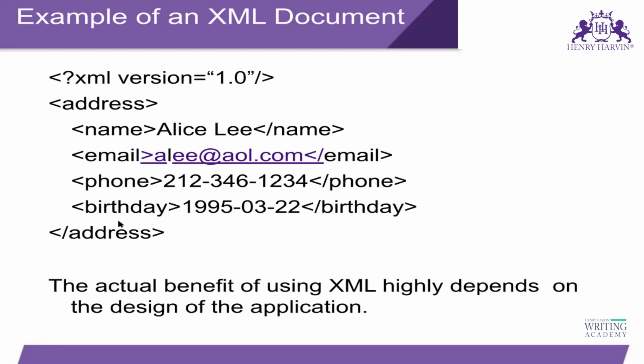Now, this is for the XML document. This is the version. Once you have this XML editor on your system, you will have this kind of syntax. Then you can start with the root element, which here they have put as address. Then they have closed it also. Under address, we have 4 fields: name, email, phone, and birthday. Remember an Excel sheet? How does it work?